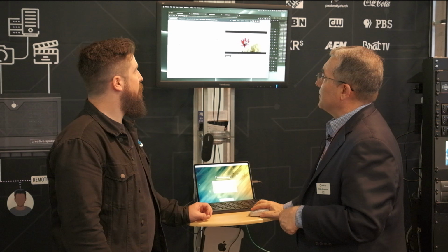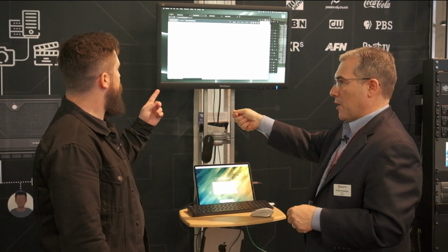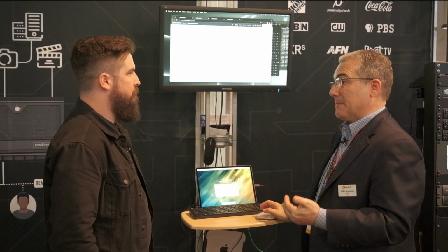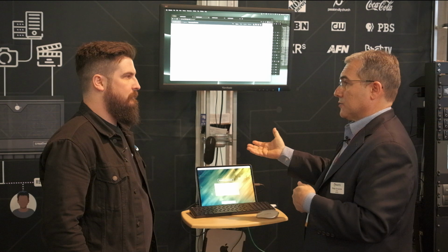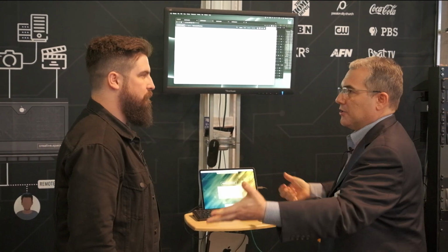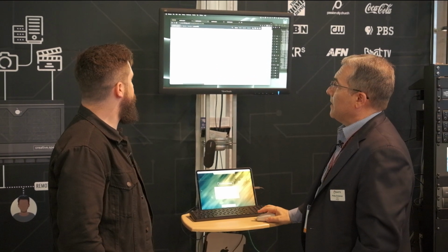Yeah. The system also has the ability to ingest over USB ports. So you can do card readers, anything that's USB. We can connect to any SMB. So if you have another network file storage system, you can connect it to this and copy from one to the other. So if you have a Synology and you want to move it to the creative space, you'll see everything that's on there when you click on it.